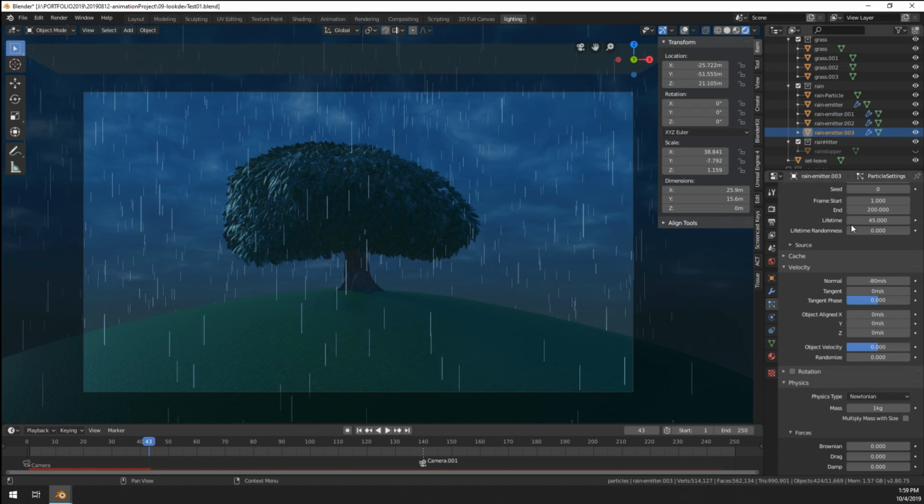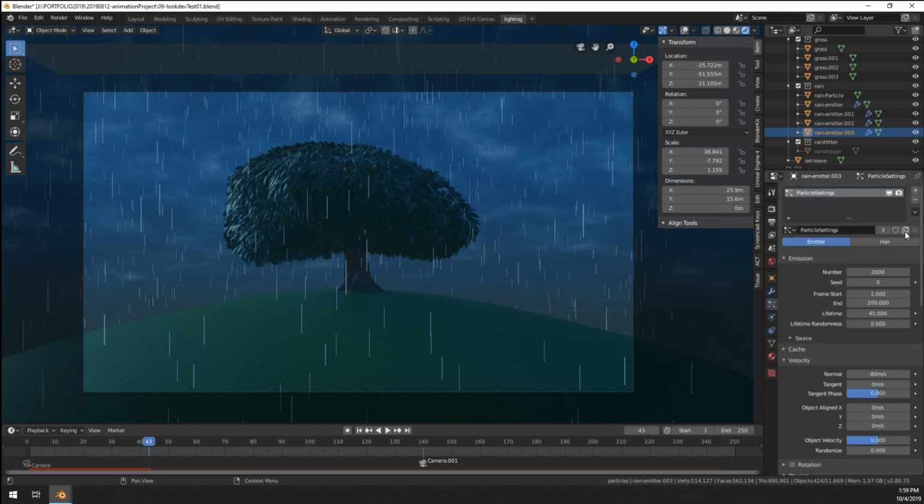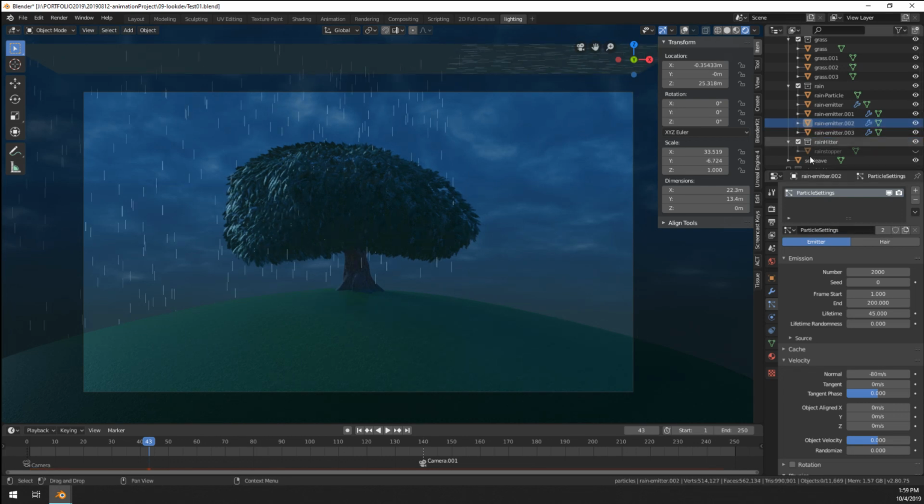Yeah, I'm gonna also make this a separate one. Right, so this is gonna be our front rain. I'm just gonna rename them. Yeah, this is gonna be our normal rain. I'm gonna put this back on 5,000. Boom. And this is going to be our tree rain.